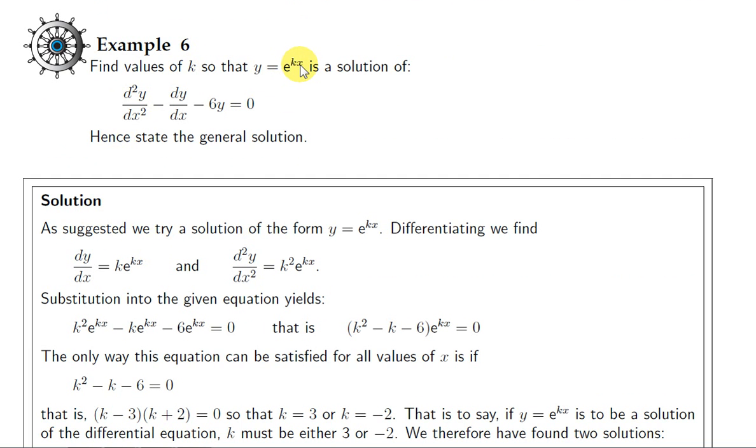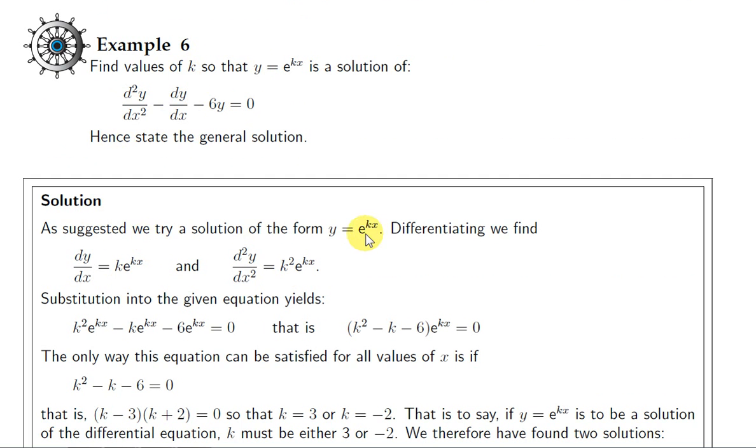The derivative of an exponential function is just an exponential function, so we'll just have a load of exponentials here. We will have exponentials appearing in each term actually, so we can divide across by the exponential term since we just have 0 on the right hand side. So we have to determine what k must be if e to the kx solves the equation.